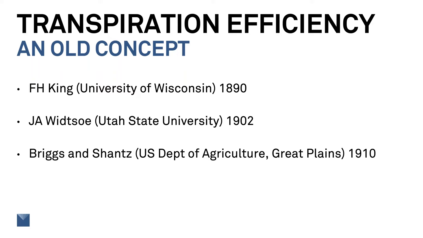John A. Widtsoe went from the frontiers of Utah to Harvard to get his degree in chemistry. Then he returned to Utah State Agricultural College — now Utah State University — where he taught chemistry and physics. USAC was Utah's new land-grant college then, and many faculty there had joint appointments in the Agricultural Experiment Station. Rather than focusing his research efforts in chemistry, Widtsoe decided that the more urgent need in that arid environment was knowledge about crop water requirements, so in about 1900, he started some experiments in that area.